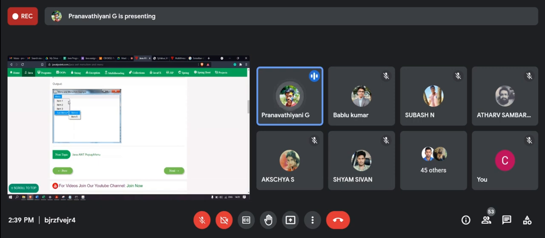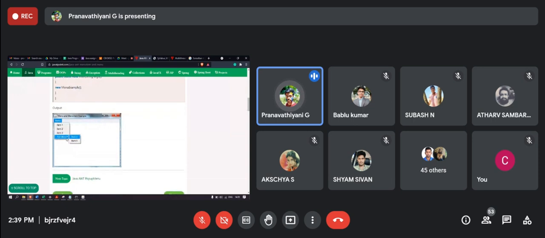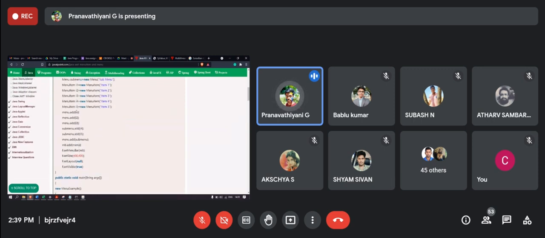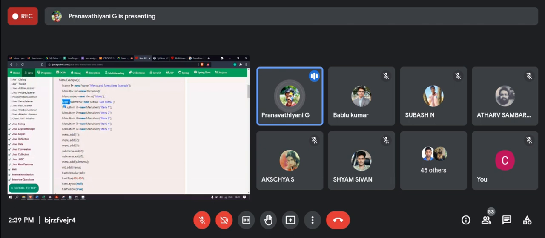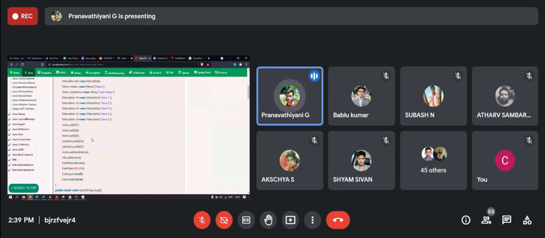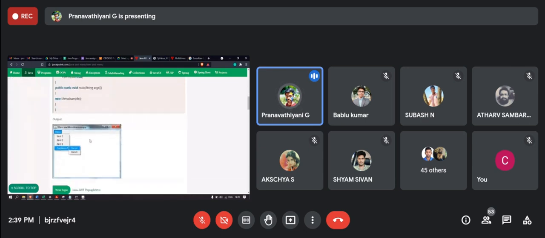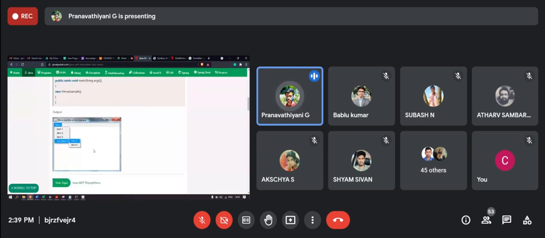You can create a submenu. Of a submenu also you can create. So here we have a submenu from the main menu, right? If you want to add another submenu to this one, you just have to go here and create another menu class and give a menu object name, some name you can give, and then add it where you want, into this submenu's last item. After that, there will be one item shown.